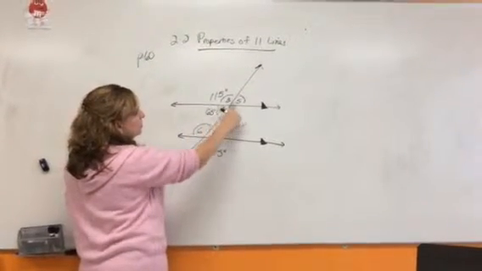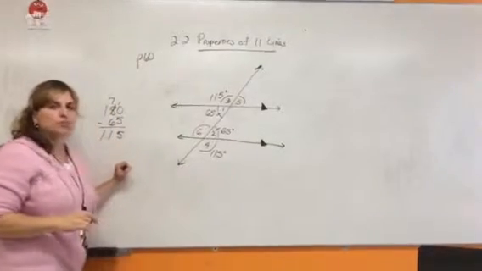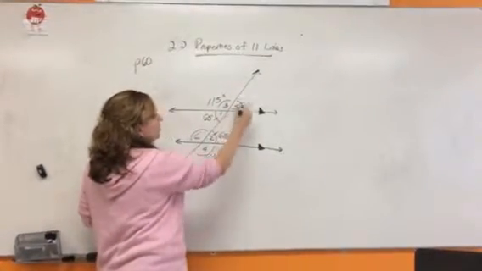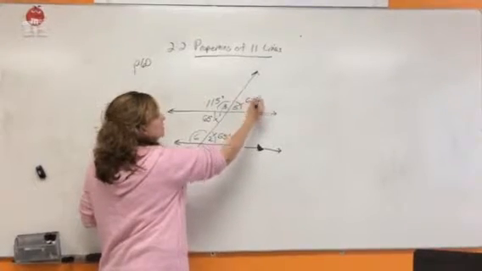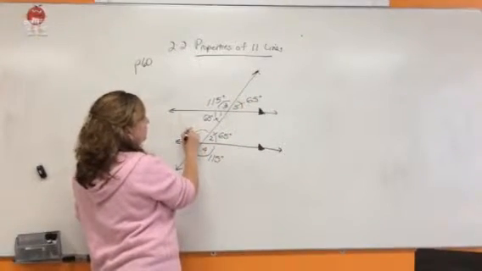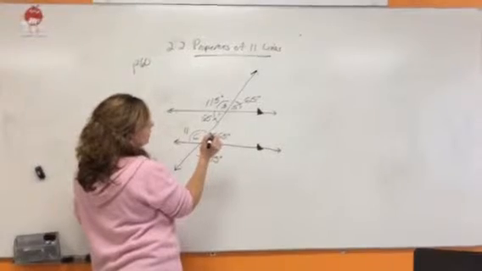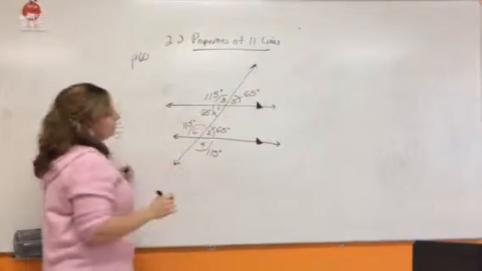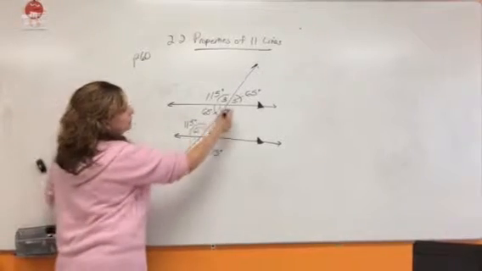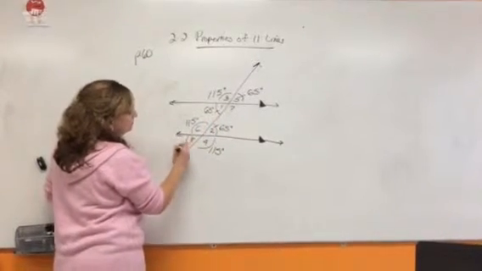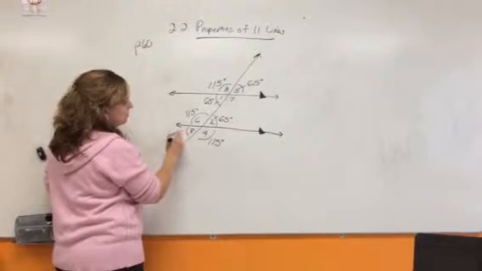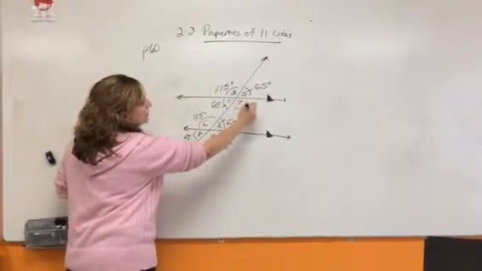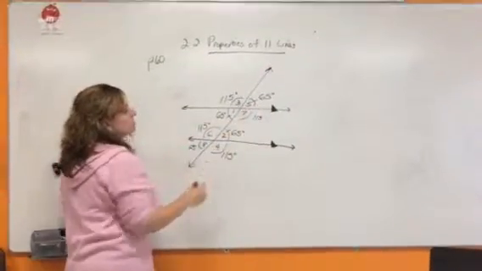If you notice angle 1 and angle 5, they have a relationship. What is the relationship? They are vertical. We know that vertical angles are equal. So we know that that's 65 and this one's 115. Okay? And then I'm going to put a 7 here and an 8 here. These two are supplementary, these two are vertical, that's 65. And we'll say that that is 115 because it's supplementary.